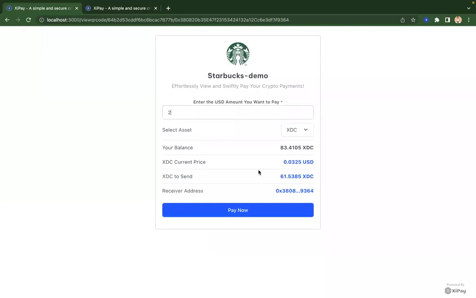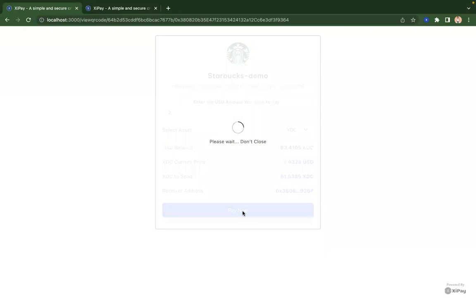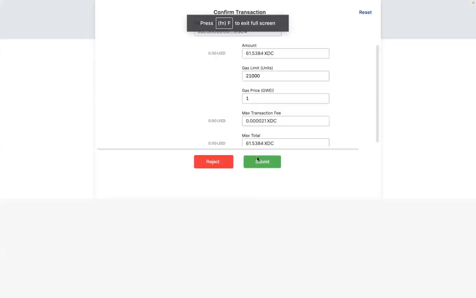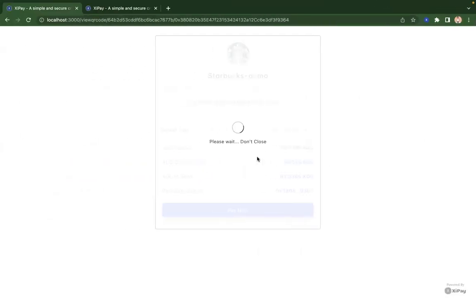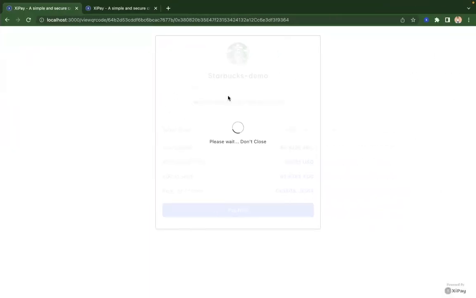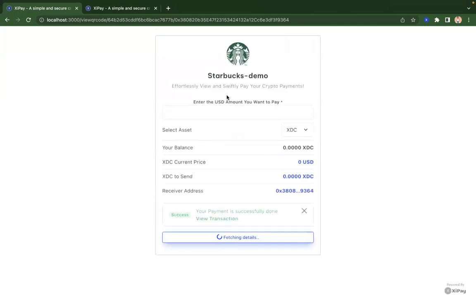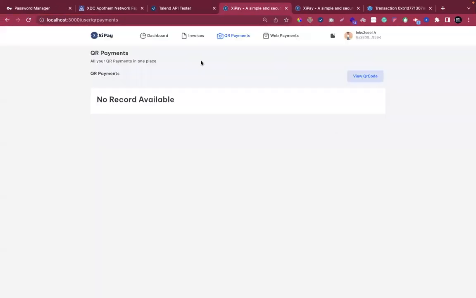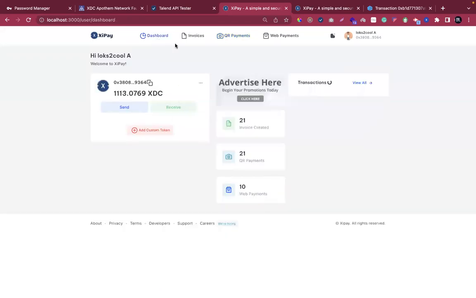Okay, 2 USD worth of XDC. Click pay now. So basically, if somebody scans this QR code, they will see the screen and they will send it. That's it. So now if I refresh my dashboard, you can see another set of tokens added into the wallet.